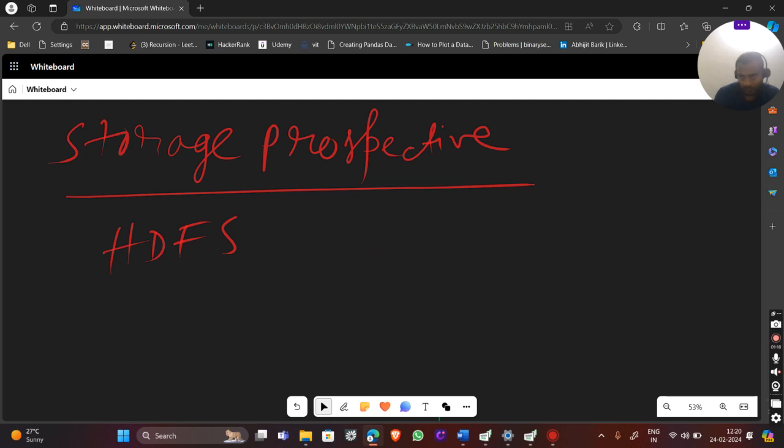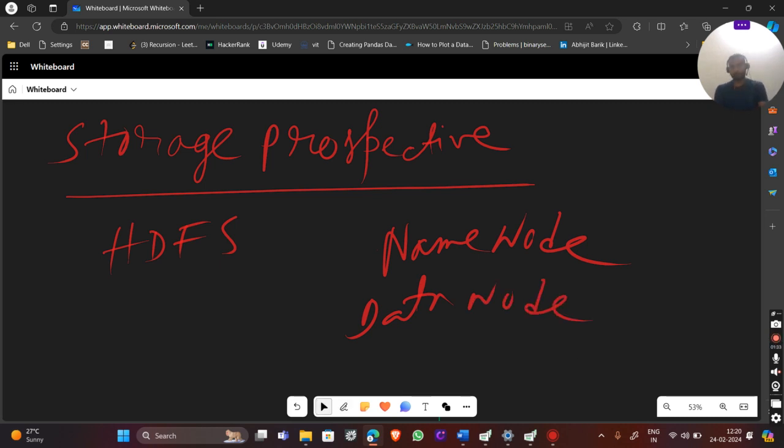If you see the architecture of Hadoop 1, we have two things. One is the name node, and one is the data node. How are they storing data in Hadoop 1? This is a master-slave architecture. The name node is the master and the data node is the slave. The name node holds the metadata.